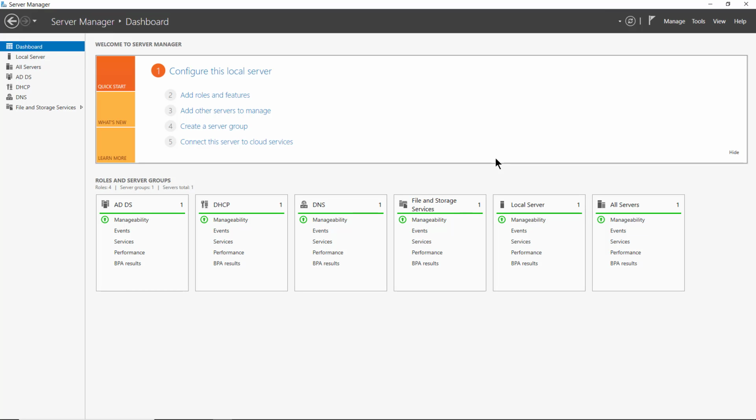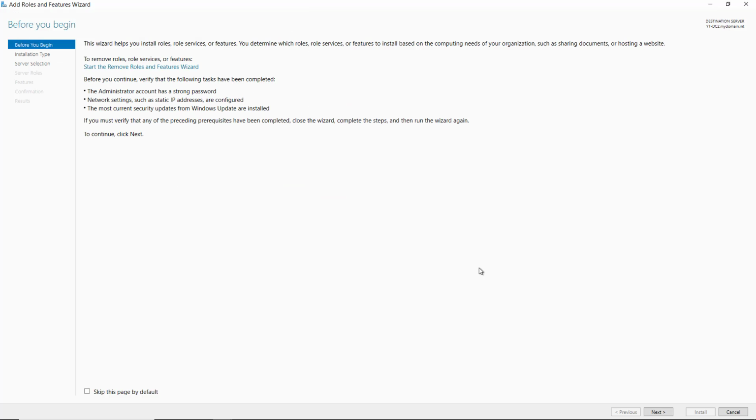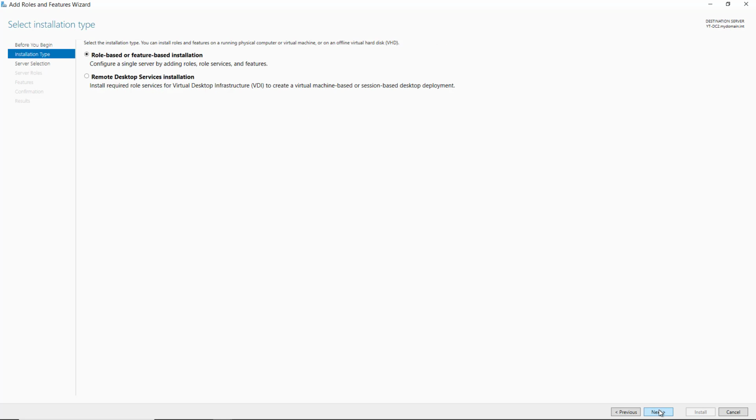File Server Resource Manager is an underutilized tool that can keep viruses off your server and keep your users from accidentally filling up the hard drives in your server as well. I'm in Server Manager in Windows Server 2022, and I'm going to go to Add Roles and Features and add FSRM, and then I'm going to apply a couple of different policies to go along with it.